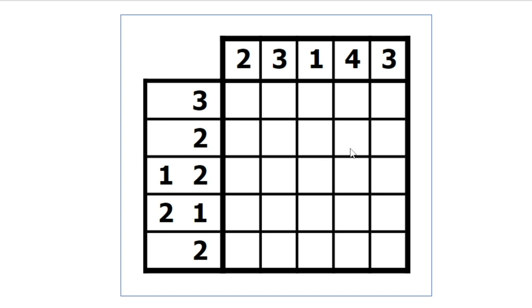There will be certain boxes that you fill in black and certain boxes you leave white. There will be numbers on the top and the left side. Each number dictates how many boxes should be black. The number will always dictate a set of boxes in sequence. So if it says two, that means the two boxes are connected to each other. It's not like one box and then you skip a few spaces.